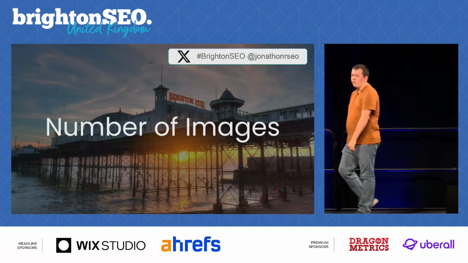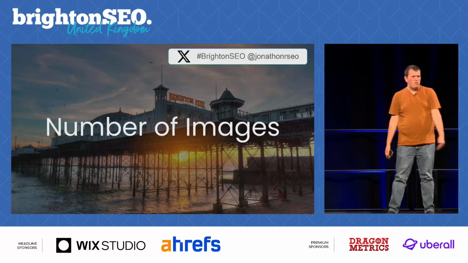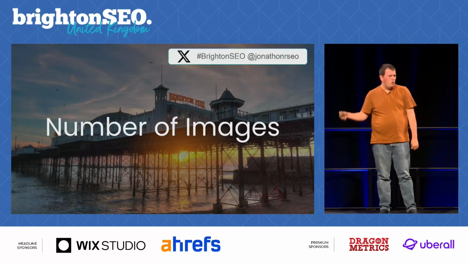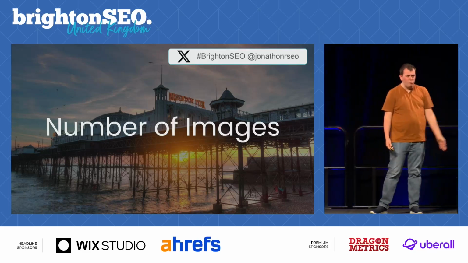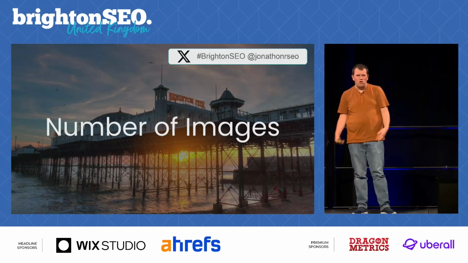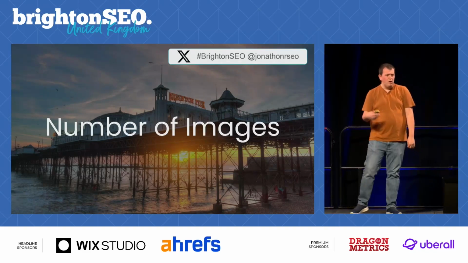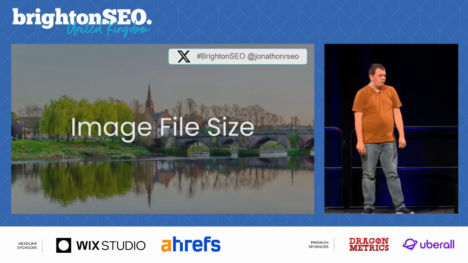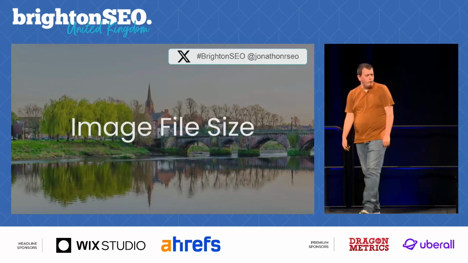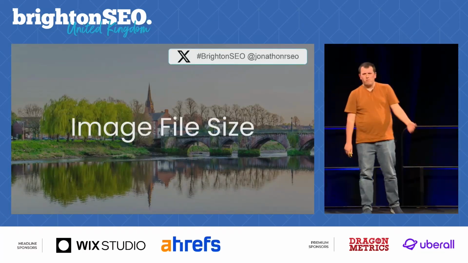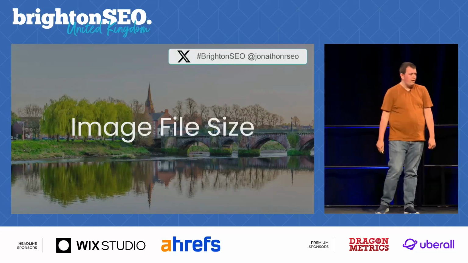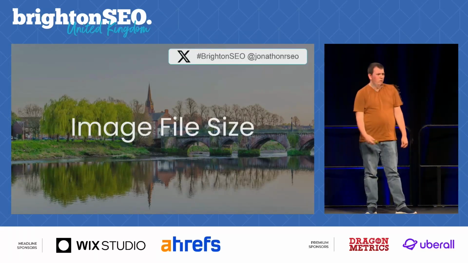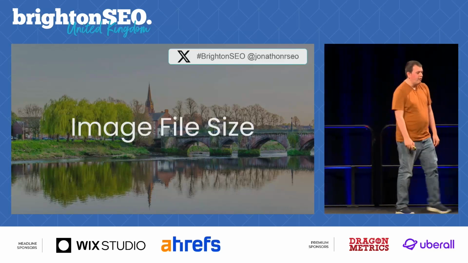The number of images, so we can check how many actual images are within the content on the page. Just want to make sure that there's not too many images, or if there's no images at all, we might want to put some images just to make the content a bit more readable for users. Image file size, a big one, of course. For page speed, user experience, we want to make sure that the images are not too big in size, so of course we want to try and get them as low as we can.